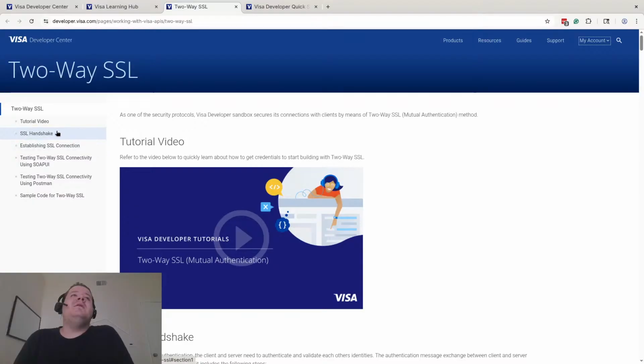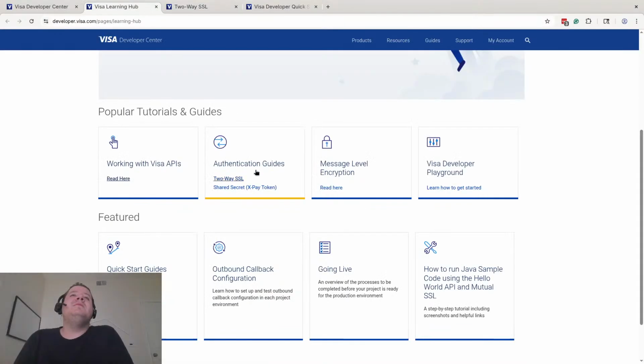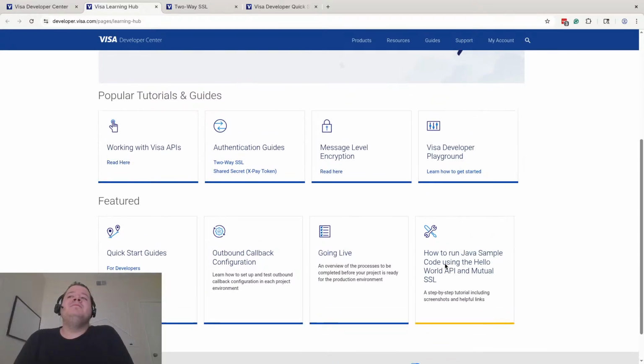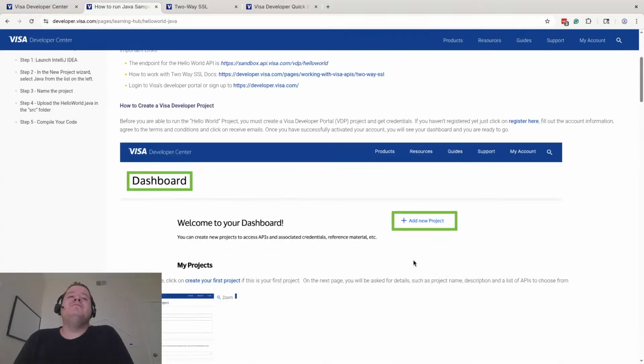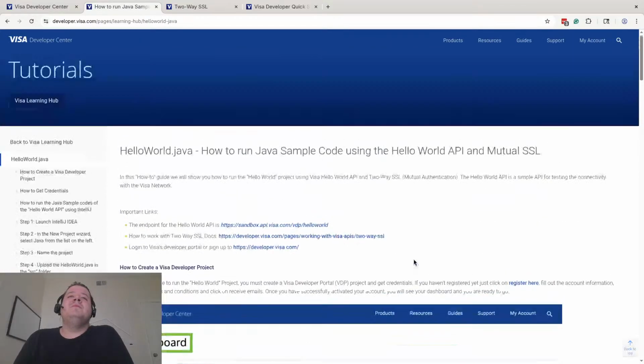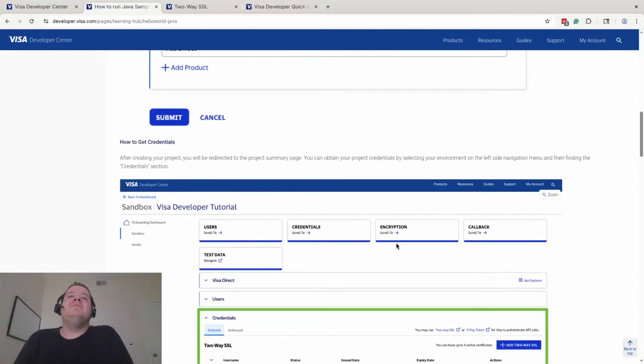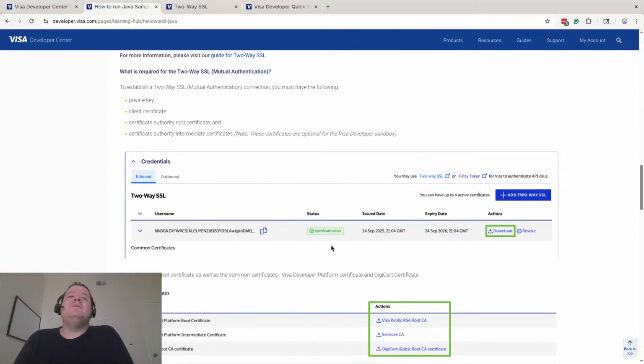What I did at USA Bank was, let me pull up, of course we have very clear instructions for the Hello World Java, which in this case uses Visa Direct.